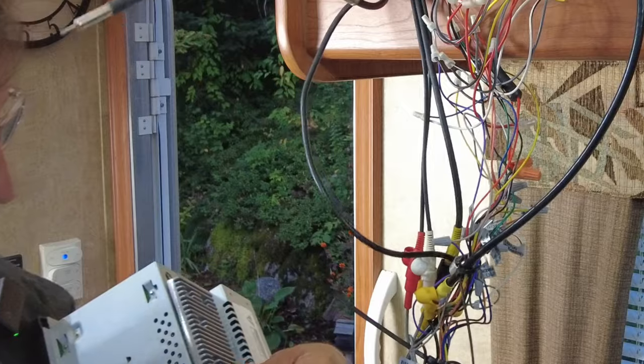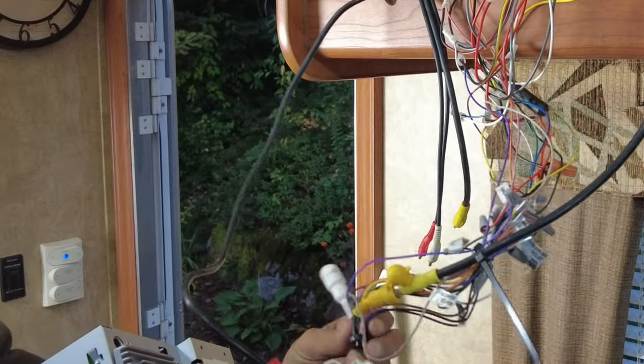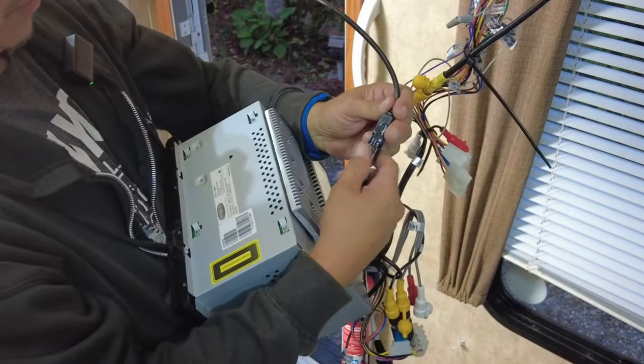All right, so we'll disconnect our antenna. This is just so I can put the radio down, of course. And then what do we got here? And we got 2 yellows in here. Just got to remember where these all go, of course. And, hey, a tie strap. Good job, guys. 1 tie strap. Beautiful. This one here, I think, is the remote for outside.